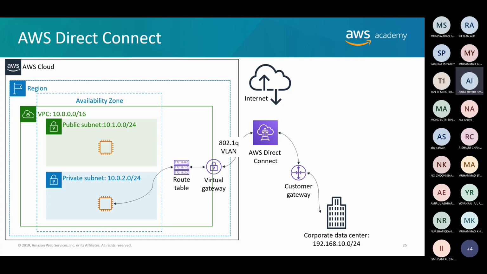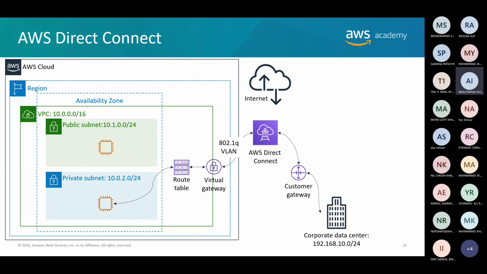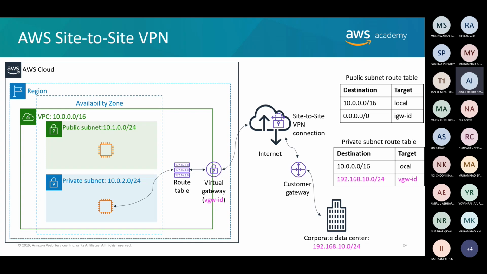So dia boleh guna VPN. Another service yang dia orang offer: one of the challenges of network communication is the network performance. Performance can be negatively affected if your data center is located far away from your AWS region. So for such a situation, AWS offers AWS Direct Connect. So macam tadi juga, dia patutnya macam VPN juga, tapi this performance might be low.